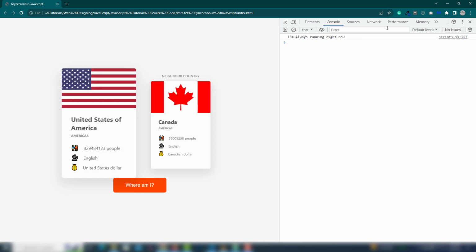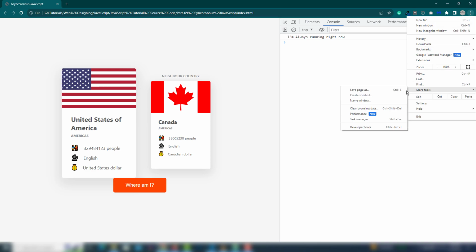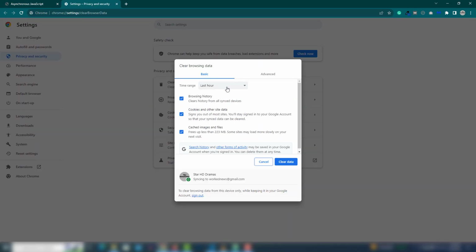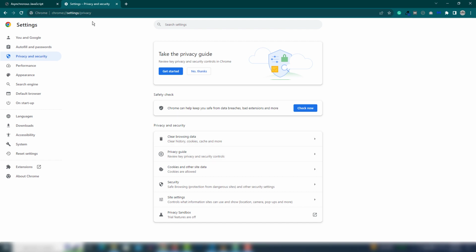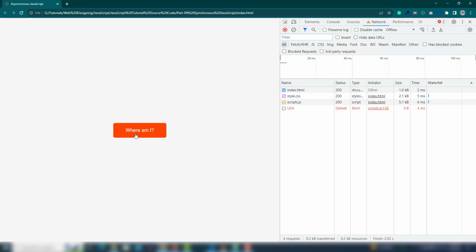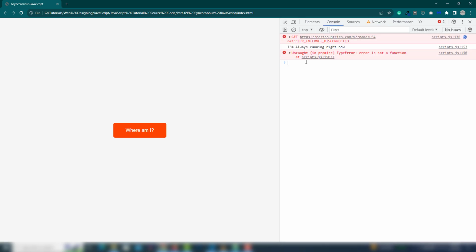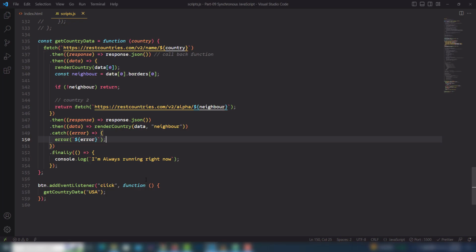What happened there? I need to clear my cache one more time. Refresh my page, I'm offline, click on that. I'm able to see the feature, but I can't see the feature inside my page.